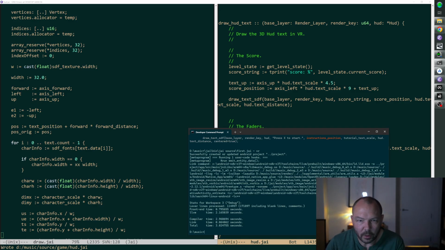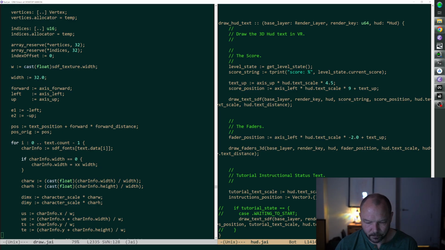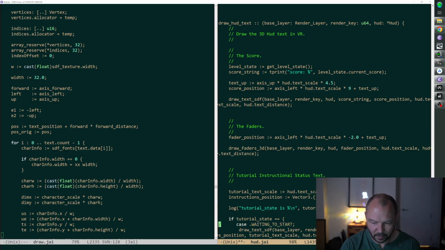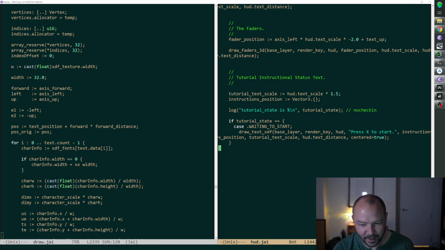Okay, so I said the state machine doesn't ever go, so we can start making the state machine go. We're just going to print that in lieu of being able to run on our headset with battery.